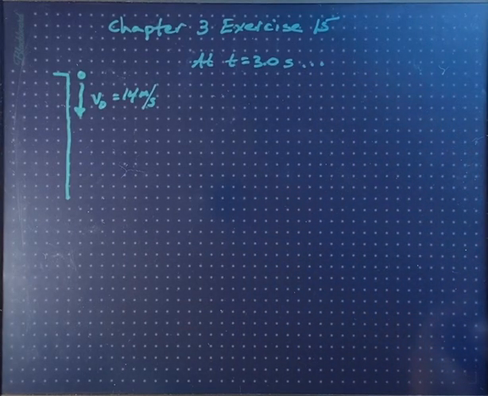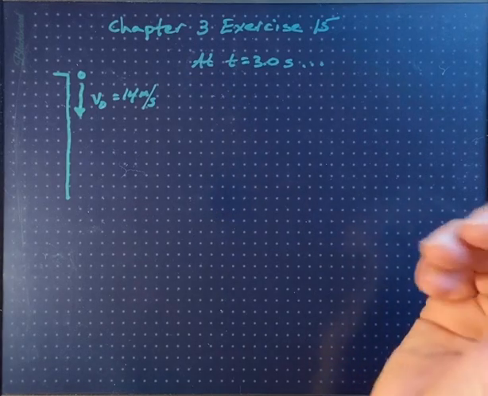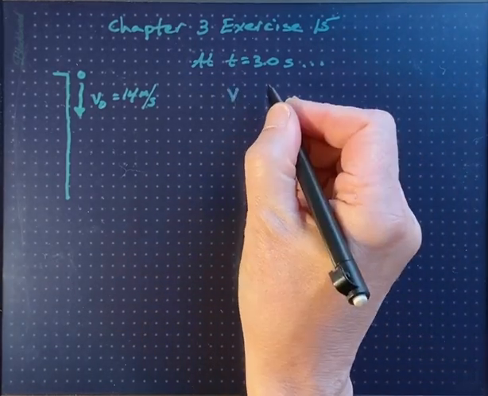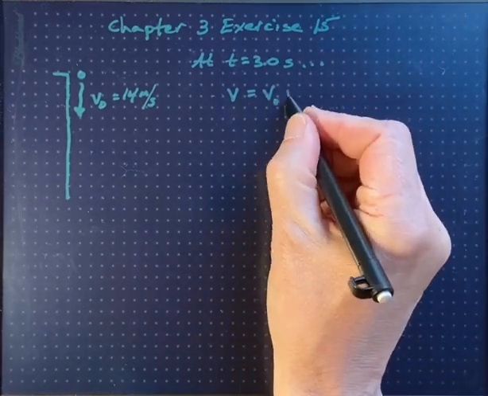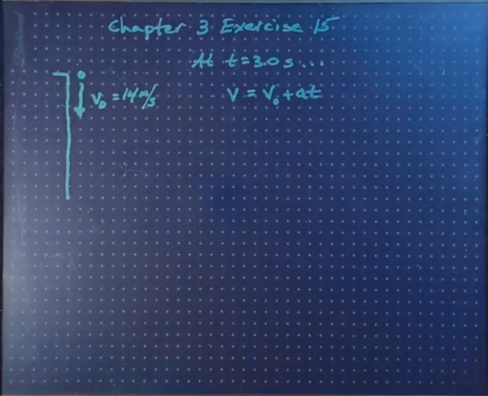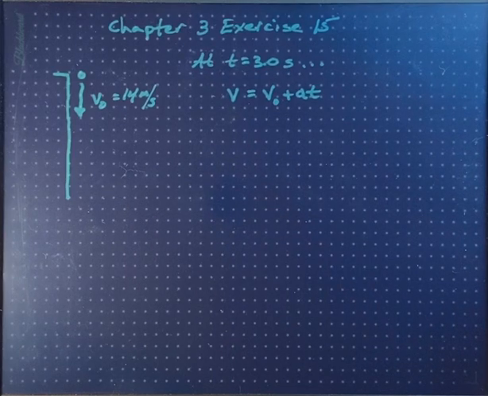There's a bit of a trick here, which is why I wanted to do this example for you. It's fairly easy to know that the velocity of the ball later in time is equal to the velocity earlier in time plus AT. You have a formula for that. It'd be pretty easy to plug in some numbers here and get the right answer, but maybe not quite for the right reason. What I want to stress to you is that these quantities, velocities and accelerations and distances, are all vectors and they have directions. And you have to incorporate the direction in your problem solution.